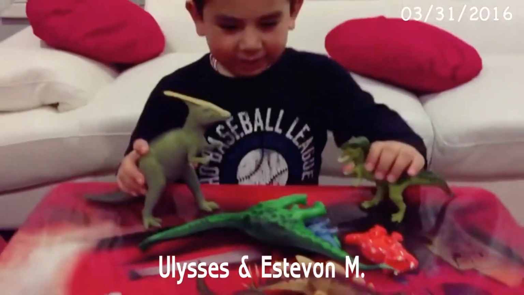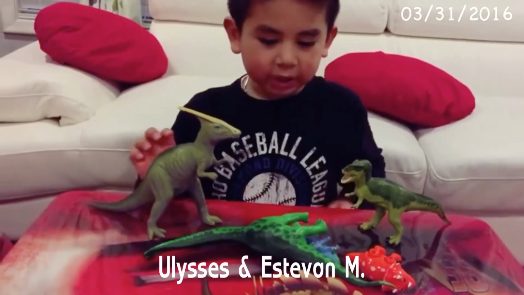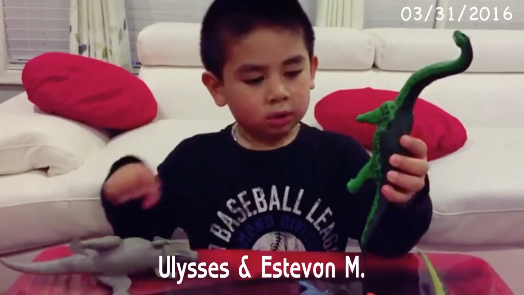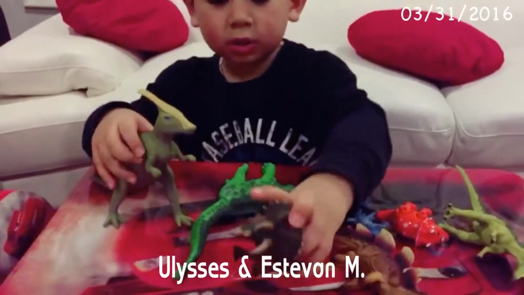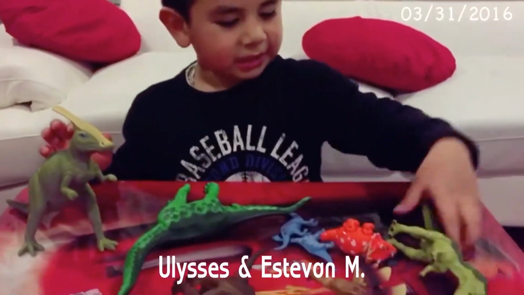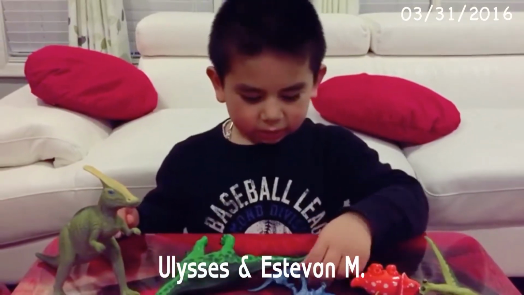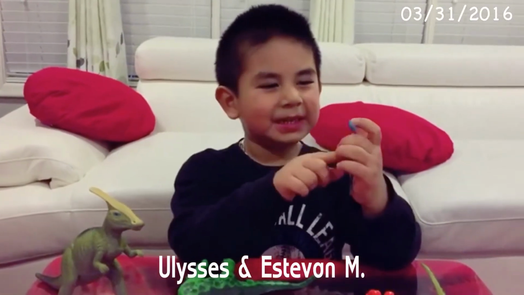He's gonna fight. Oh, what's that? Another one, a Brachiosaurus and T-Rex. What's the name? This is a Brachiosaurus. Yeah. Because this one has one horn. This is the Triceratops. This is the Parasaurus. This is Stegosaurus. This is the T-Rex. This is the Triceratops. This is the baby Brachiosaurus. This is another bird. This is the bird.